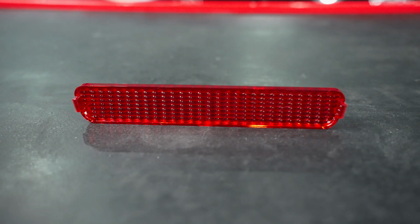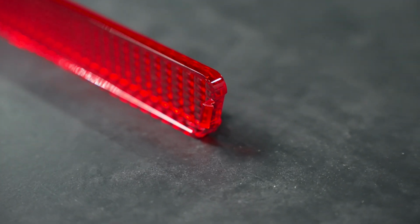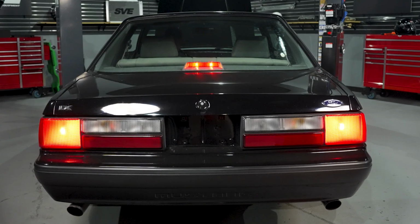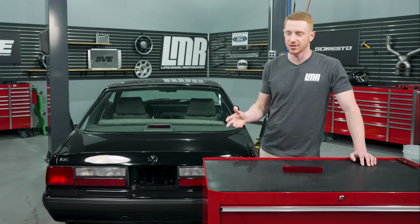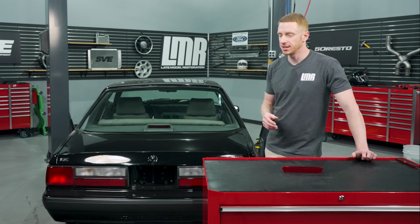So taking a closer look at it, this is a reproduction of the original in that it has factory dimensions and tolerances. It has the correct fluting, so it's gonna project the light properly from the two third brake light bulbs. It's constructed from acrylic in the correct shade of red. It's a great Resto part, and I like to call these feel-good parts. And what I mean by that is whenever you get finished with the installation, you kind of take a step back, you're admiring your work, and you get that overwhelming sense of accomplishment. For those of you watching, you probably know what I'm talking about after you finish up an installation of anything really, but to me, especially restoration parts, those really just tickle my twine, for lack of a better word.